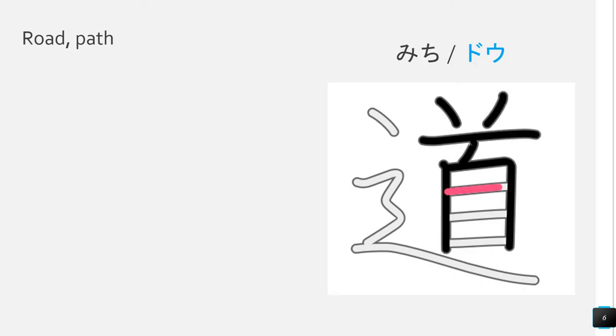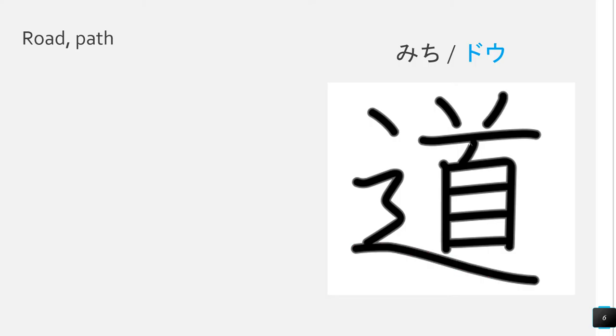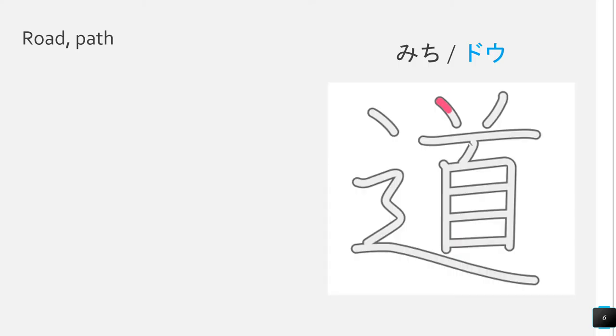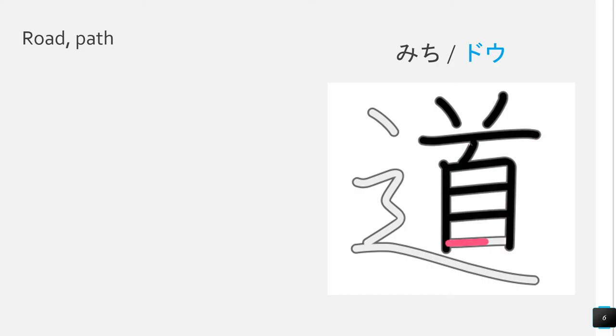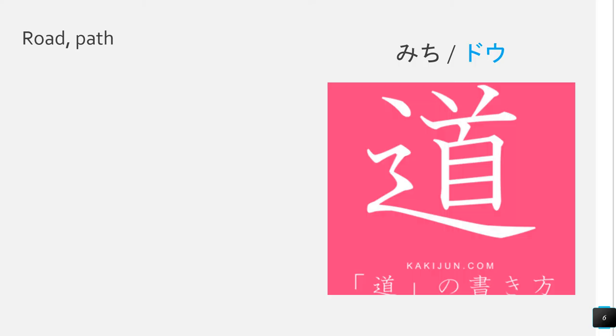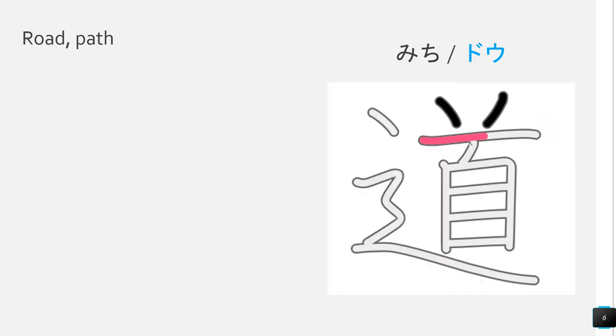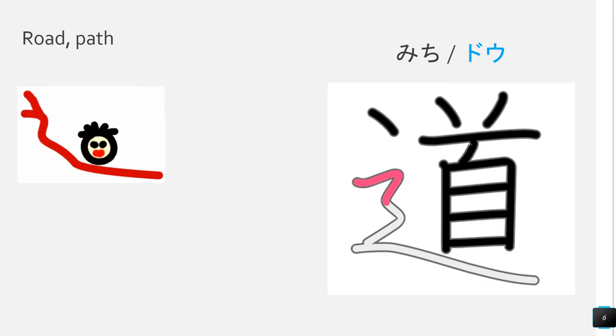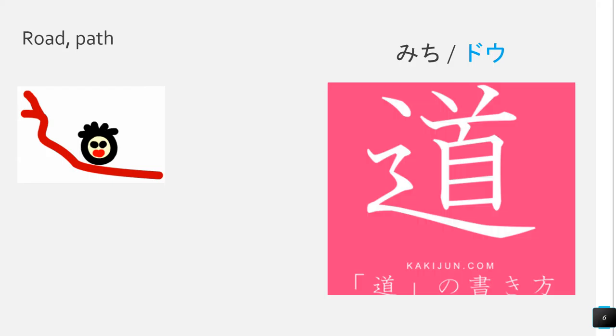Now, in fact, in Japan, if you get fired, your boss will simply say to you, "Anata wa kubi desu." Okay, it doesn't mean you are a head or you are a neck, but it is an idiomatic expression to say that your head is flying, therefore you are fired. Okay, kubi desu. Now, coming back to this kanji though. When you go on the road or the path, it is of course you traveling down the road.